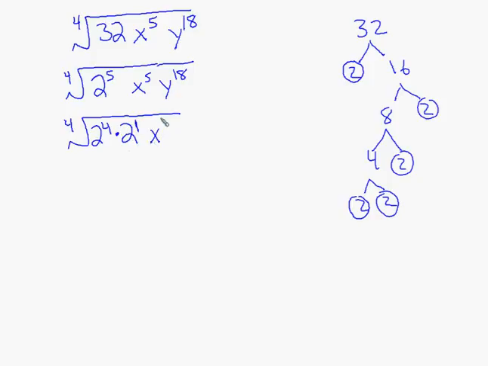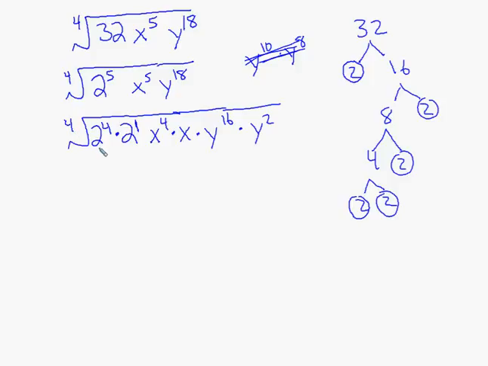2. X to the 4th times x. What about that y? Y to the 16th times... Now, I do want to make a note of this. Could I have written that 18, when I split up that 18 as, say, y to the 10 times y to the 8? Could I have done that? Yes, but it's going to lead me down the wrong path. Because, could I split up that 10 more? Yes, I can, right? So, I always want to start with the biggest number. So I'm going to start at the 18 and work backwards until I get to the divisible.